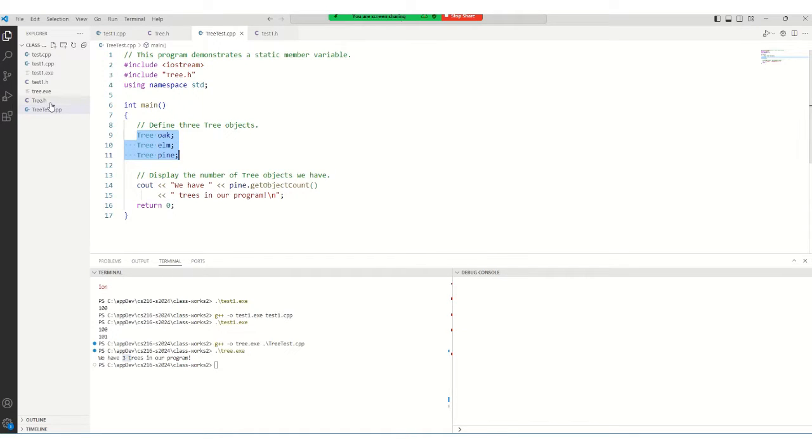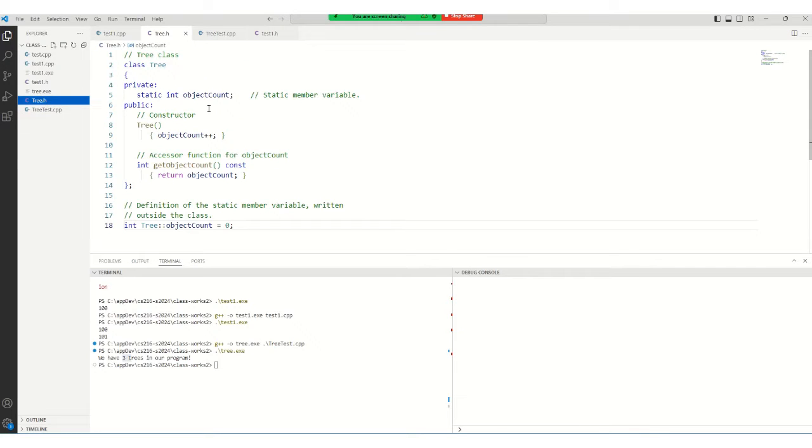So what's going on here? Why is the static variable so important? If you don't use the keyword static in this case, let's remove it for the time being, and instantiate it here, and let's get away with that.